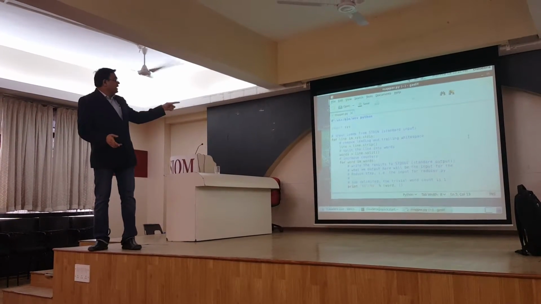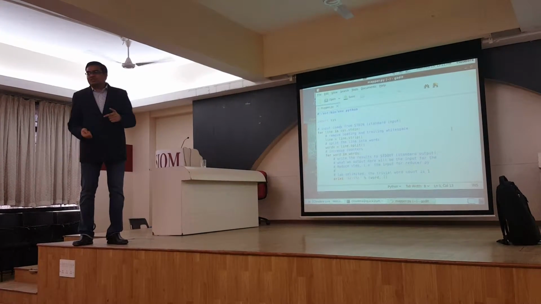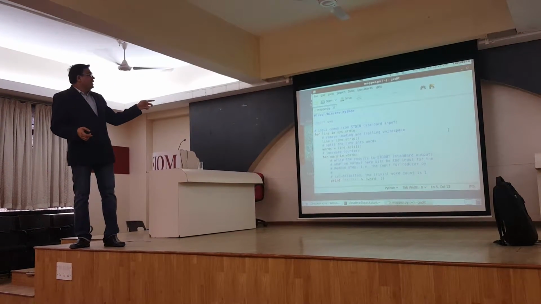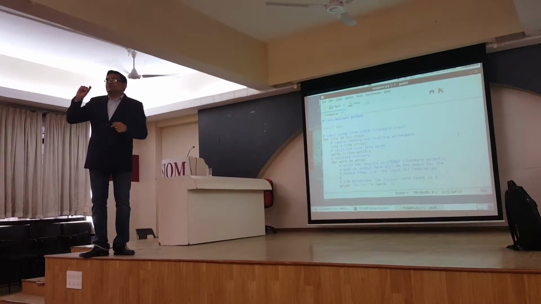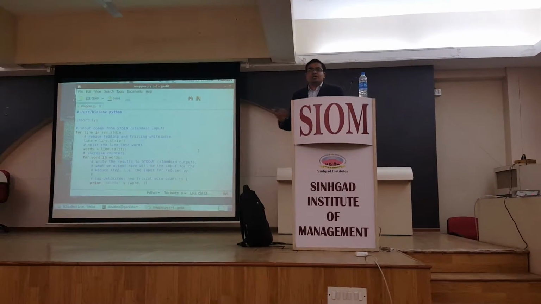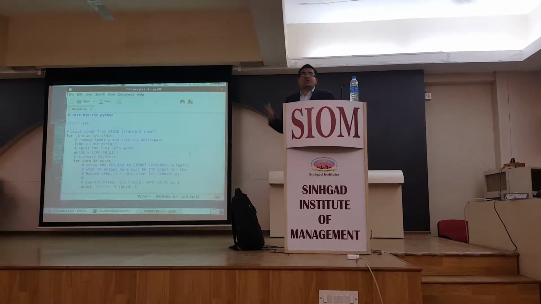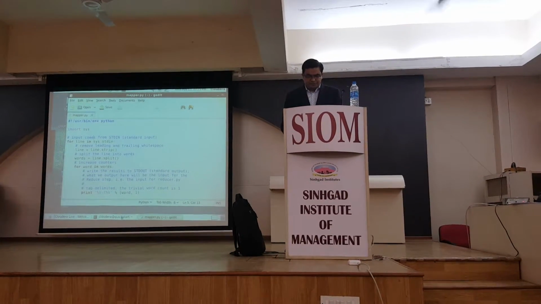The method for that is iteration: for line in sys.stdin. I'm using line.strip, and the strip actually removes the newline and whitespace. You can also write a program and think about how to convert the data finally into words and mapping. So let me show the demo for this.